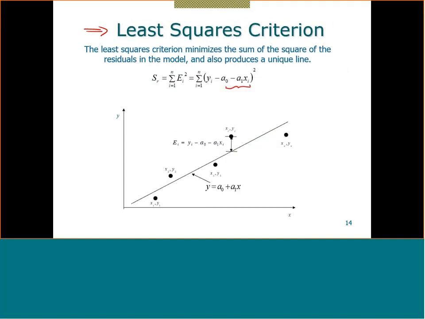This is my data point, and this is my curve. So instead of minimizing the absolute value of the actual error, we will try to minimize the square of the error.